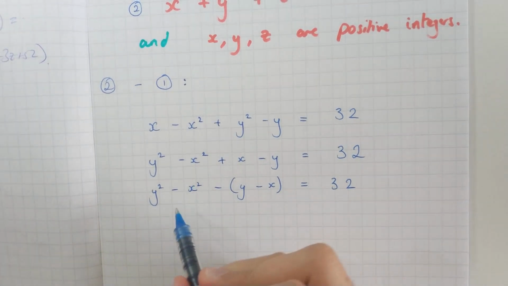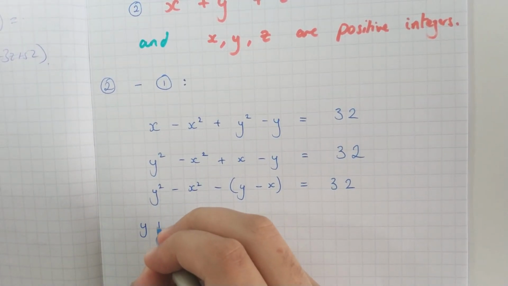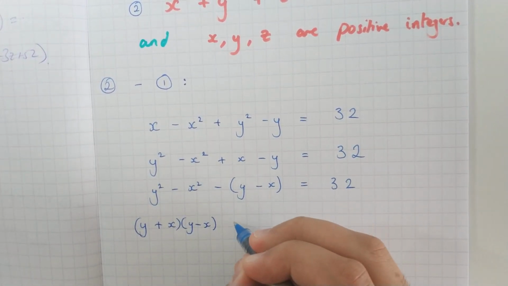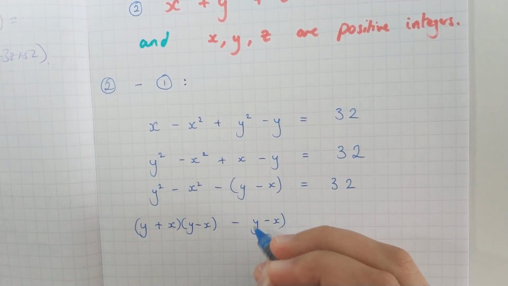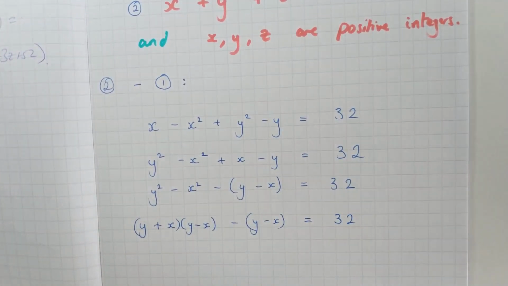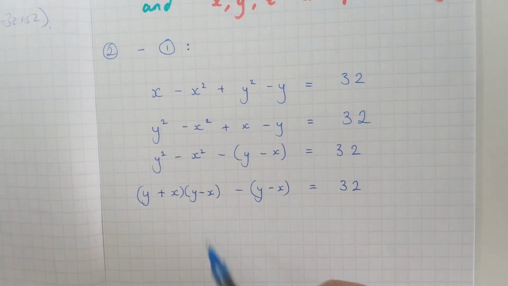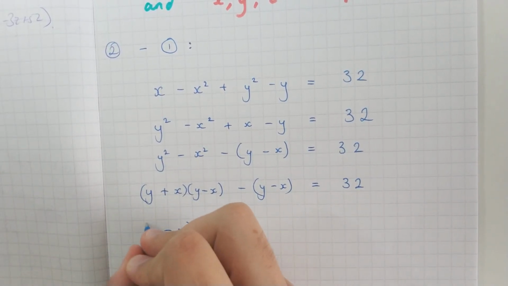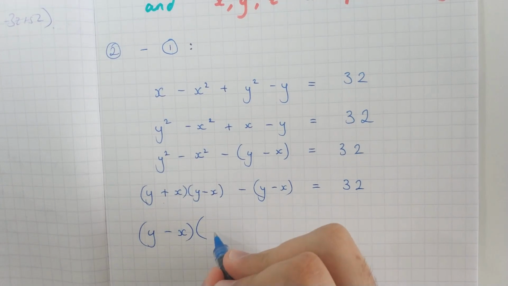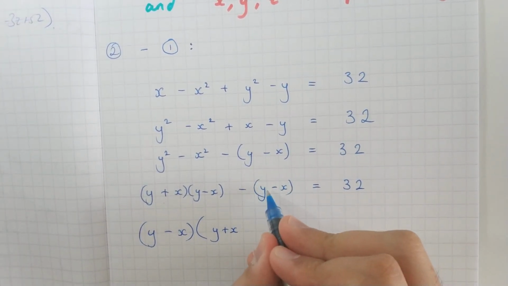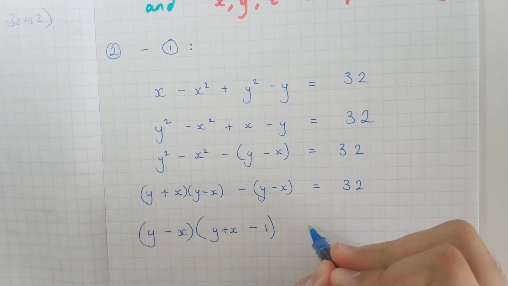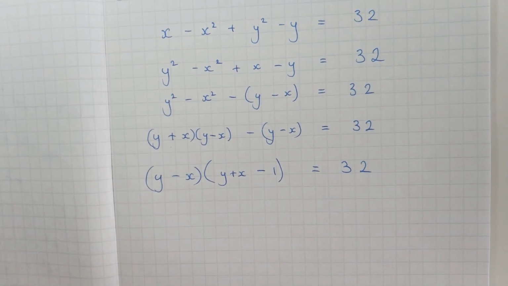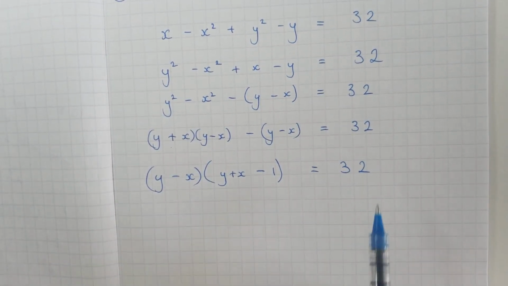And now I'm going to use a difference of squares here to get y plus x and y minus x. And of course this stays the same, y minus x equals 32. And now at this point I'm going to factorize, and of course you can see the common factor of y minus x, so I'll pull that out the front. I get y minus x, and here I get y plus x, and of course there's 1 y minus x here that I've taken out, so I'm just going to take away the 1, and that equals again 32. Right, at this point now I can see that I've got a product of two things to make 32.